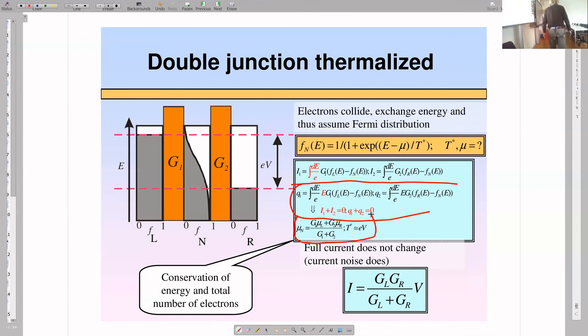If I solve it for chemical potential, that would be somewhere in between chemical potentials of these metals, right? If conductances are the same, it would be right in the middle. As to the temperature, one can argue already from scaling arguments, from dimension arguments, that it will be also of the order of voltage applied. So even if temperature is 0 in the bulk, electrons in the nanostructure will be hot. Again, it's for sufficiently long nanostructure so that electrons have time to feel each other, to collide with each other, when traversing the nanostructure.